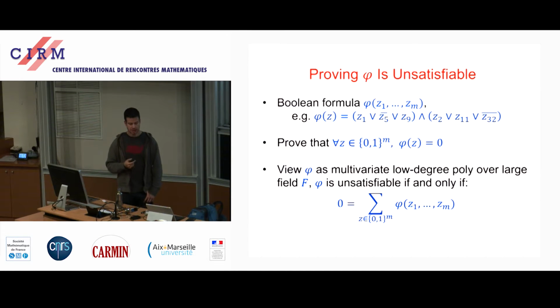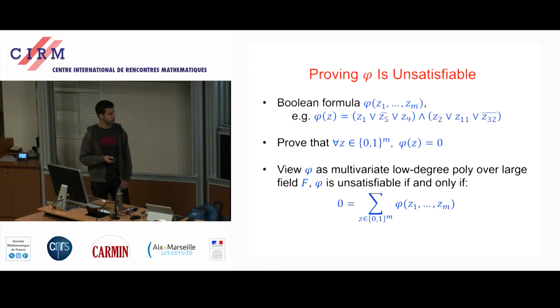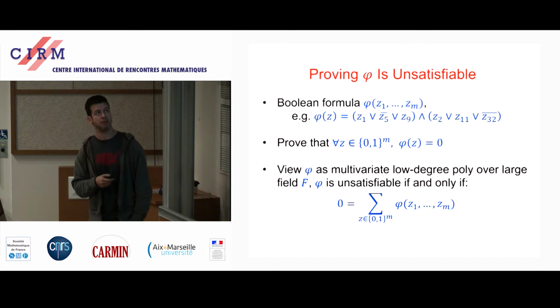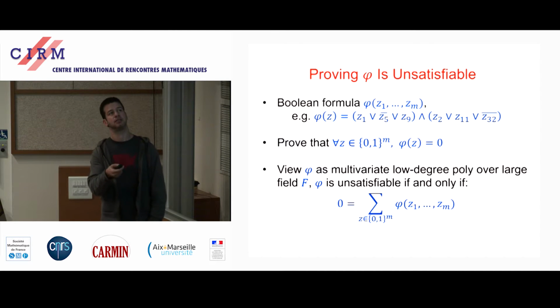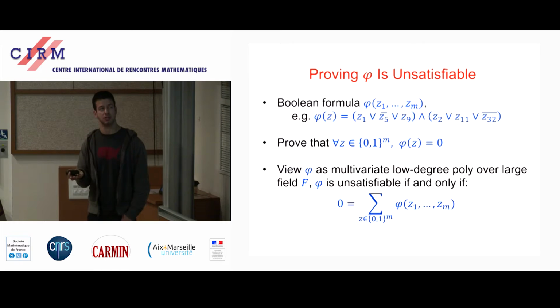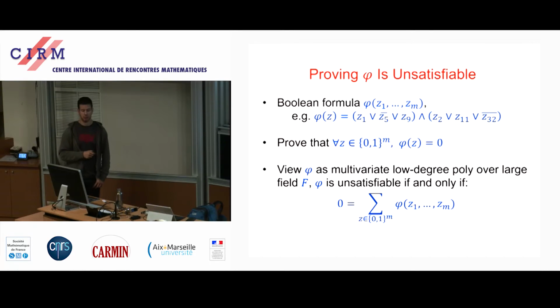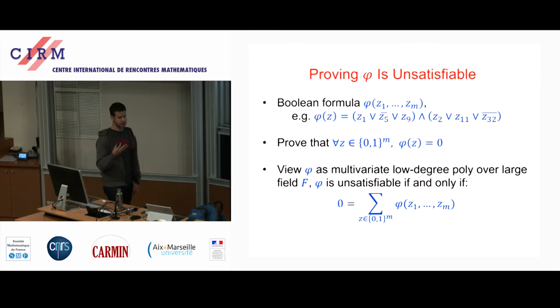So for the Sumcheck, basically we have a Boolean formula over m variables. These variables take values in {0,1}. Maybe it's even a 3CNF, so it has clauses that check whether either Z1 is 1, or Z5 is 0, or Z9 is 1, and this other clause also holds. If yes, then it outputs 1, and if not, then it outputs 0. Just a standard Boolean formula. What we want to prove is that no assignment satisfies it. So for every assignment in {0,1}^m, the formula outputs 0. This is the prover's claim, and we want a proof of it.